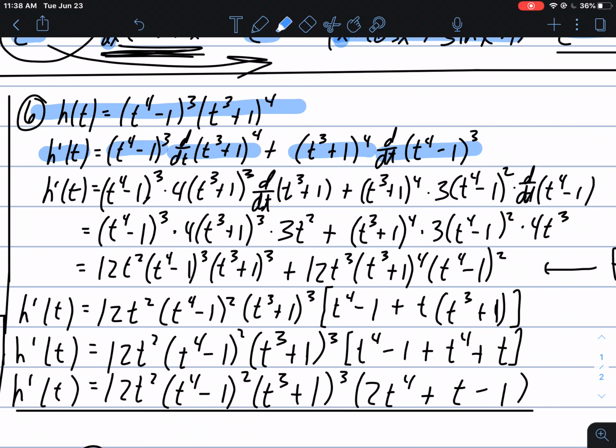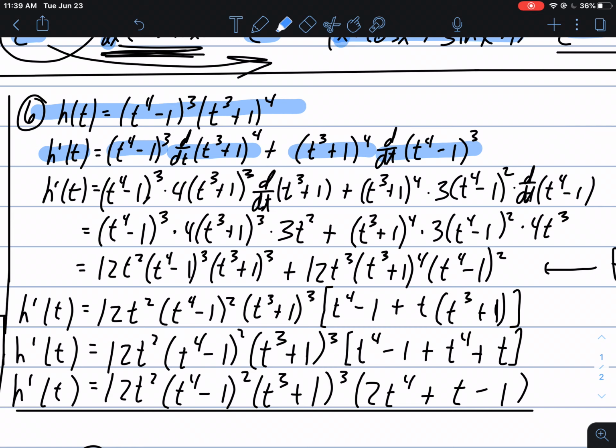Now, a recommendation too. I know people ask me this all the time. A lot of people don't like using t as a variable because it ends up looking like a plus sign and could be confusing. If they're using t and you would prefer to use x or something else, that's fine. Change the variable, rewrite the function with your new variable, go through your differentiation process. The only thing we would ask is that once you're finished, you bring back the original variable, because this is not h of x, this is h of t. So if you want to rewrite that as h of x and then do the differentiation, that's fine. Just make sure you do bring back the original variable once you're done. Otherwise, that will be a deduction.